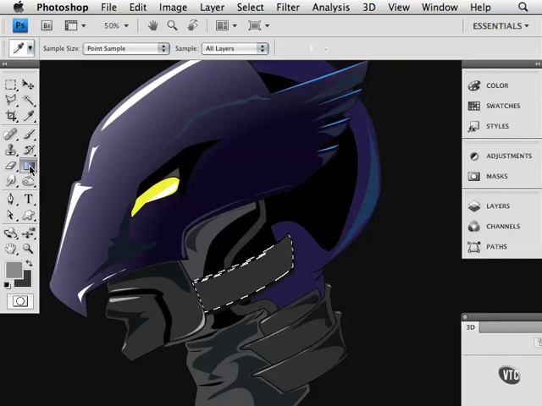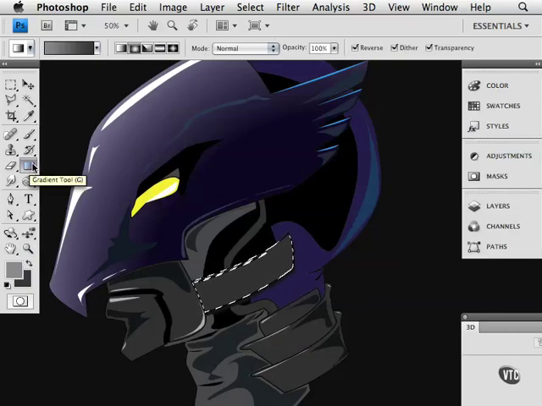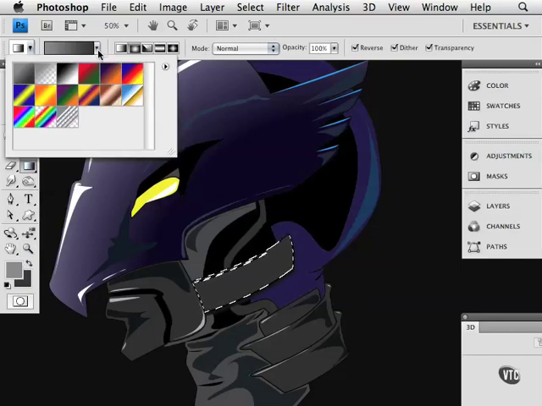Then I'm going to click on my gradient tool, and I'm going to show you that we can go and click on this pop-up to choose the gradient type. As you can see on this first swatch, we are going from the foreground to the background color, which would be these two chips. We could also choose to go from the foreground to transparent, which I'm not going to do here. And there's so many others to choose from. I'm also going to show you how to make your own gradient in a moment.